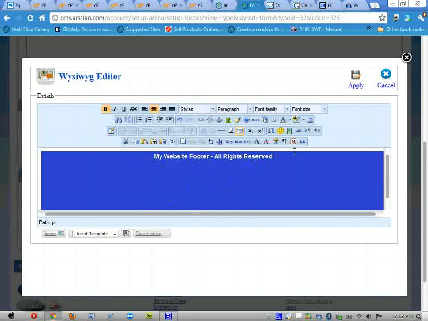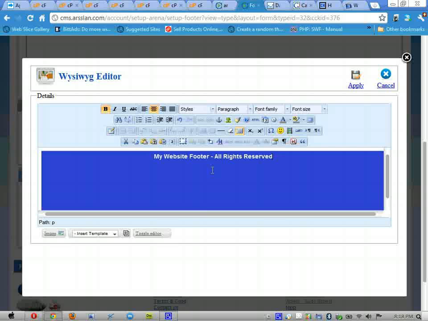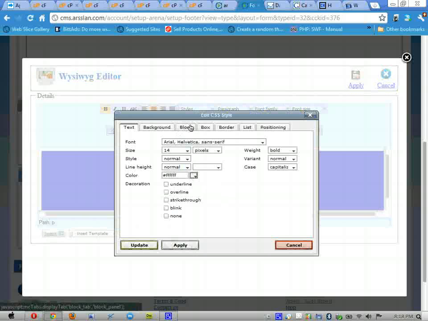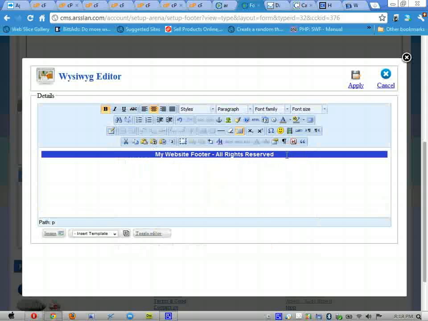But if you want to change the design again, since I want this to be just short and the size should be small, I'm just going to click on height, select auto and update. See what it does. Okay, and now since I've done this, I won't be needing any links or anything.